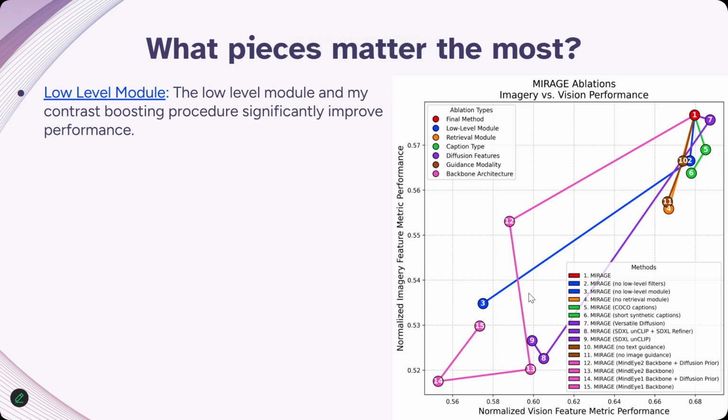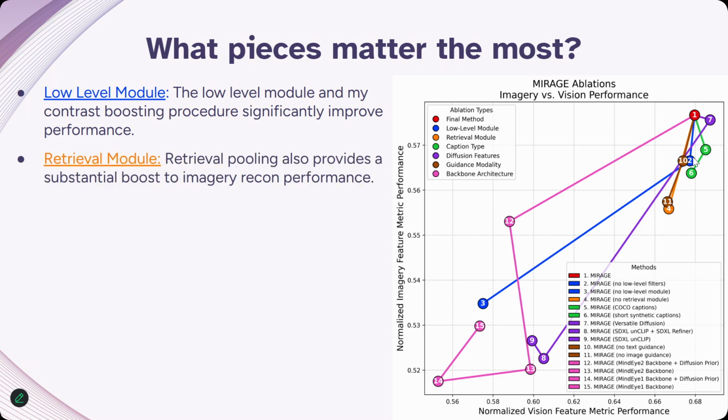But also our filtering operation to boost the contrast to bring out more of the structure. If you remove that aspect, you go down to this 2 dot and you hurt performance primarily just on imagery trials. In other words, the performance of these models is being impacted by us boosting the contrast to pull out more of the structure. Imagery data doesn't have very much structure, and so that operation helps bring it back a little bit.